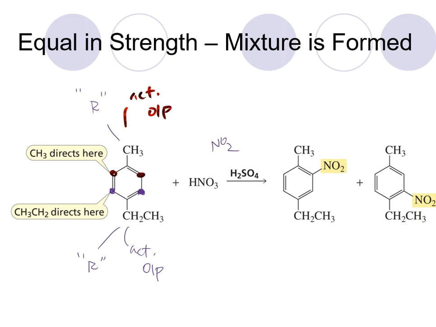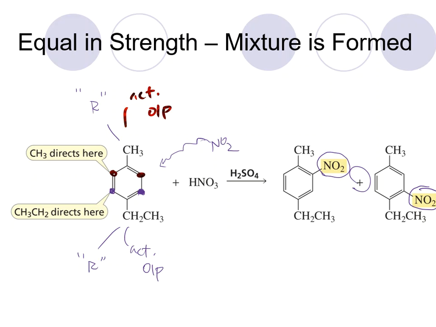We get a mix. Nitro's going to come in. No. Mom, I want to go to the movies. And mom says, okay, but this is what you've got to do. And it goes ortho to the methyl group. And then, no, Mom, Dad, I want to go to the movies. What do you think, Dad? And Dad says, okay, but this is what you've got to do. And nitro goes there. Ortho to the ethyl group. So we get a mix. Both of these form. We can't really control it. That's just the way that it is.